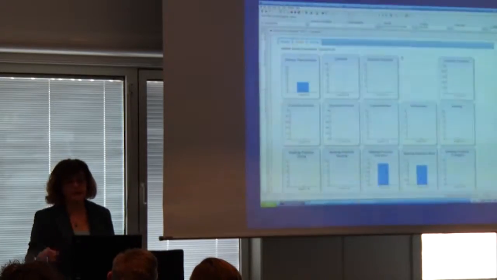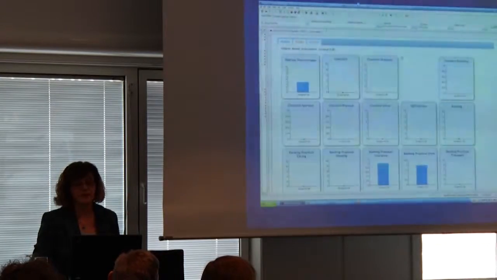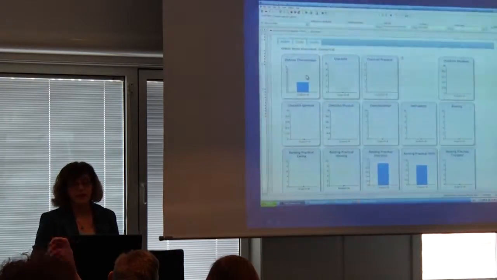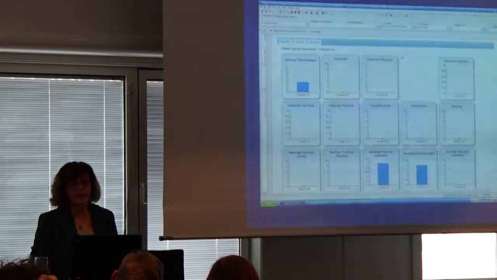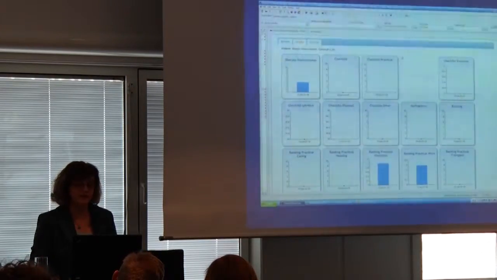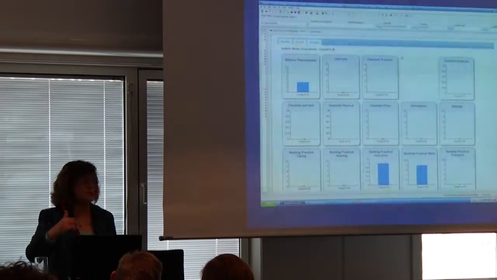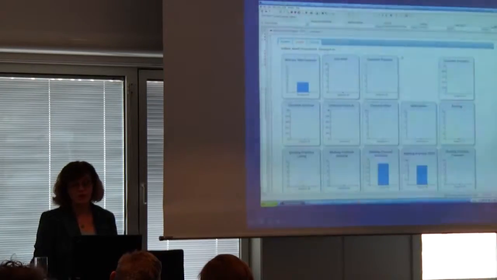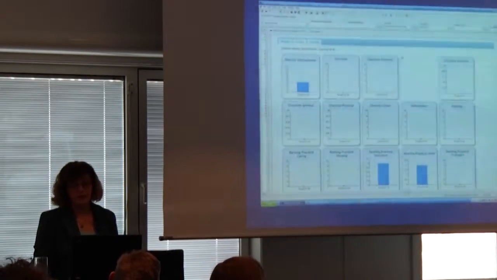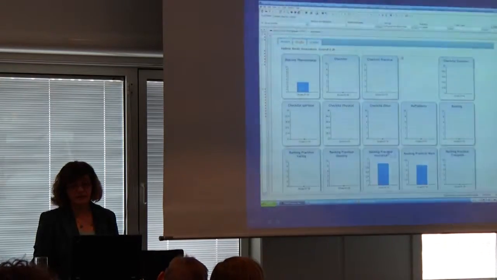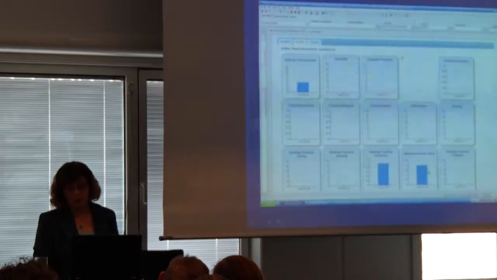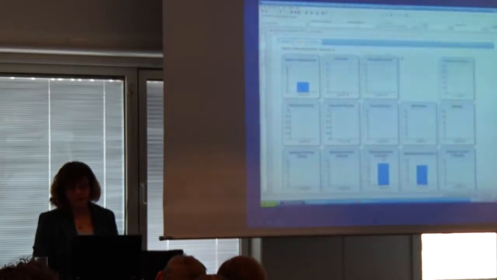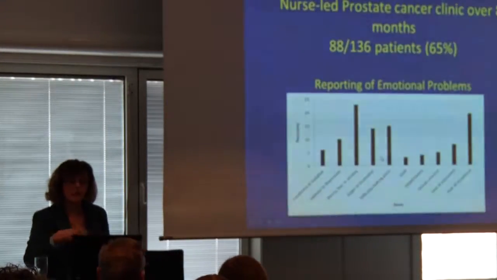And then this is the display in the electronic records for the nurse, the score on distress thermometer, and whether patients selected any of the problems and how they rank them. There's a question ranking which is the most important problem. So for this particular patient, they ranked practical insurance problems as their big issue, and then work problems as well. So clearly a younger prostate cancer patient here.